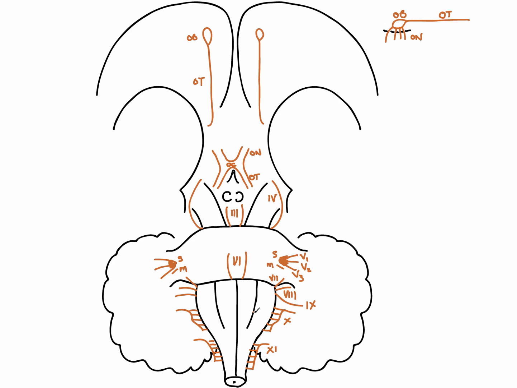The final cranial nerve also comes away from the brain stem as a series of rootlets — this is the hypoglossal nerve. It passes through the hypoglossal canal and is a pure motor nerve to the muscles of the tongue. It emerges from the anterolateral sulcus at the junction between the pyramids and the olives. So here we have all twelve pairs of cranial nerves with a rough outline of their functions.